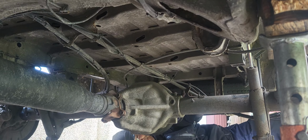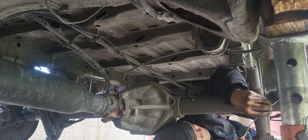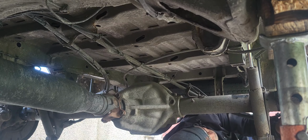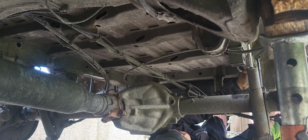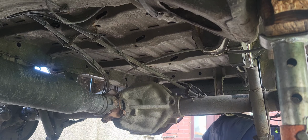Calipers, hand down. Okay. Charge the battery for the gun? No.